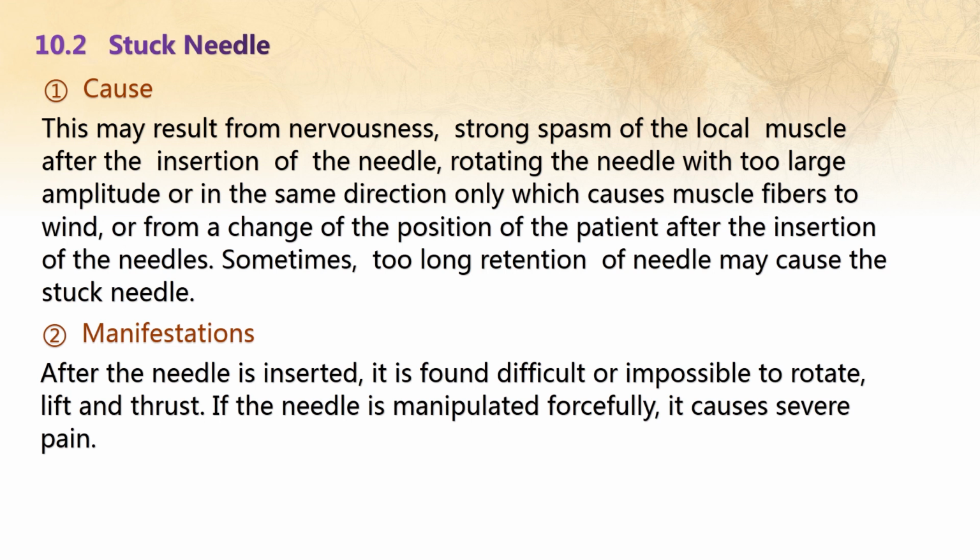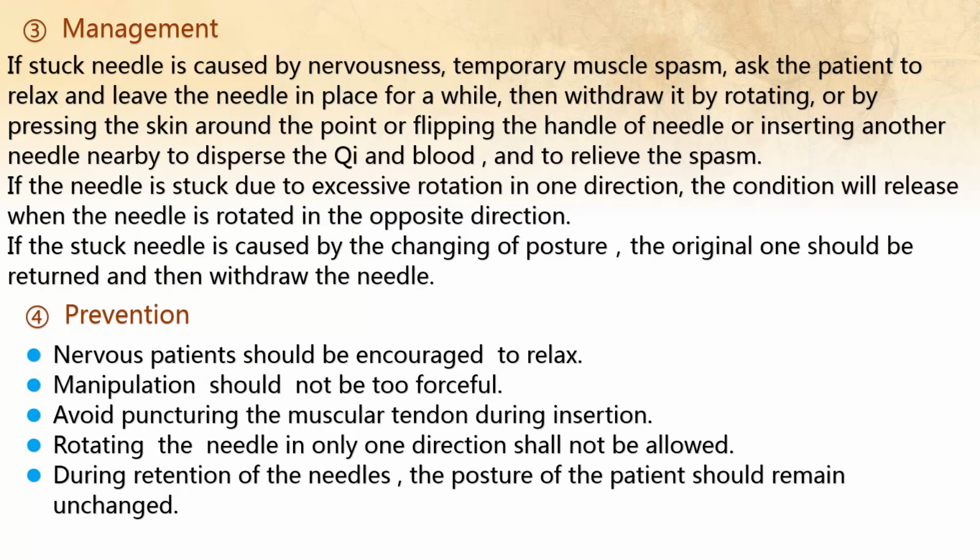Manifestations. After the needle is inserted, it is found difficult or impossible to rotate, lift, and thrust. If the needle is manipulated forcefully, it causes severe pain. Management. If stuck needle is caused by nervousness, temporary muscle spasm, ask the patient to relax and leave the needle in place for a while. Then withdraw it by rotating or by pressing the skin along the point or flipping the handle of needle or inserting another needle nearby to disperse the qi and blood and to relieve the spasm.